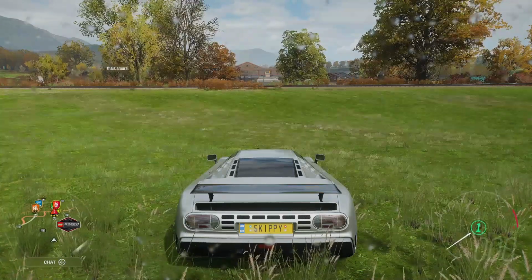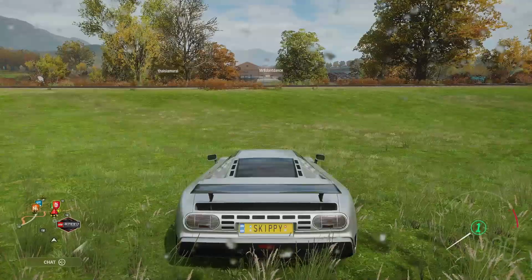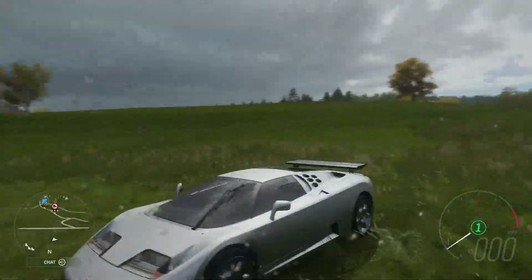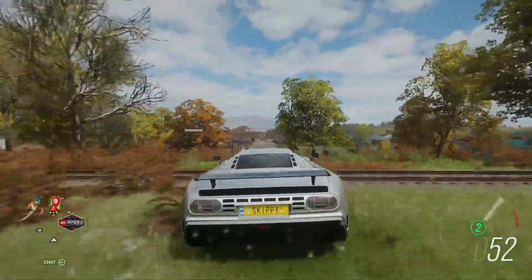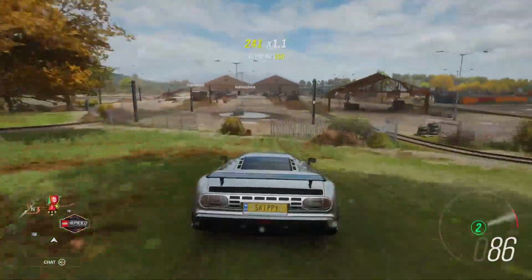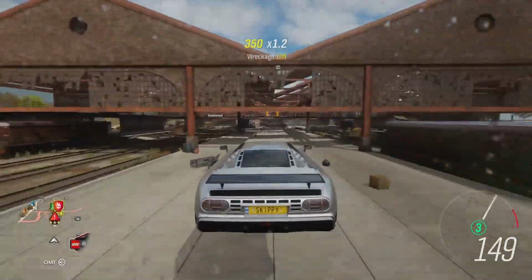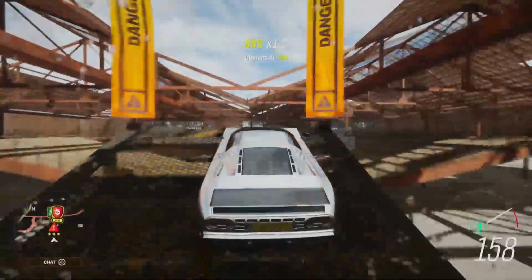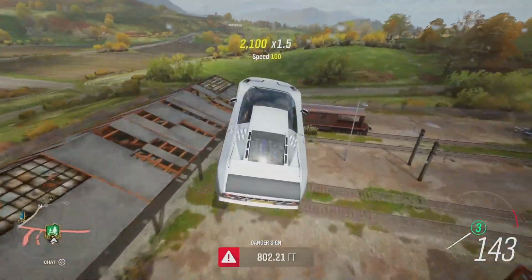Here we go then in the Bugatti EB110, this week's danger sign, starting the other side of the train tracks, sort of in the middle of a field, but let's let it rip. Danger sign is dead ahead, you can just see it in the distance. Fairly bumpy run up, because that can make this danger sign quite tricky. With about 150 going off the ramp. There is a train carriage on landing, so hard on the brakes.